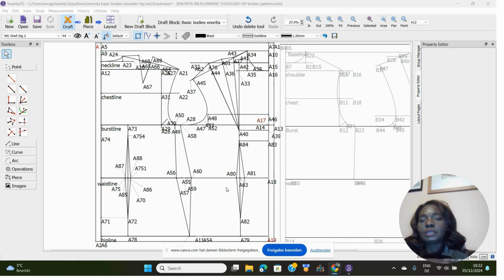In this video, I'm going to show you how you can extract these patterns so that you can print them out in a PDF format. You cannot print out patterns like this from Simly 2D.